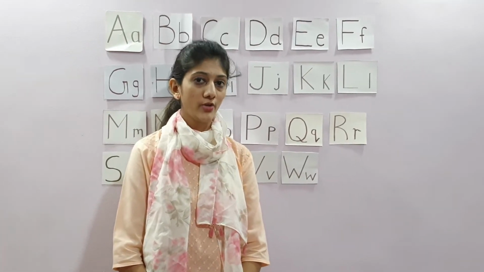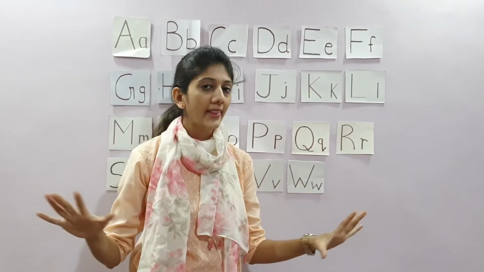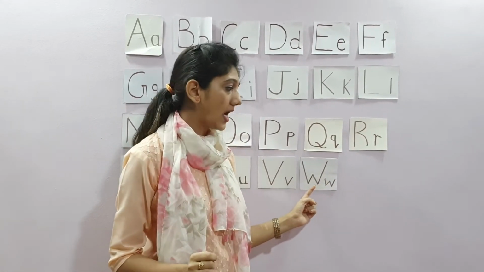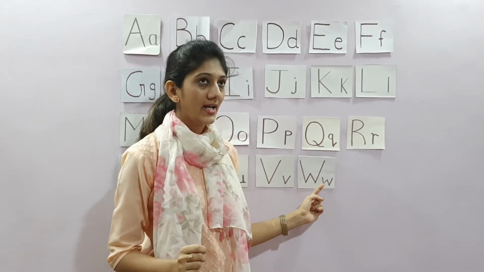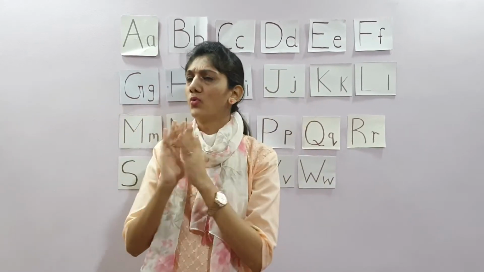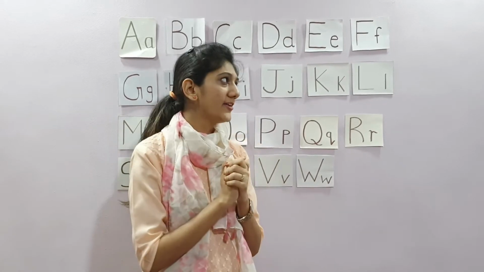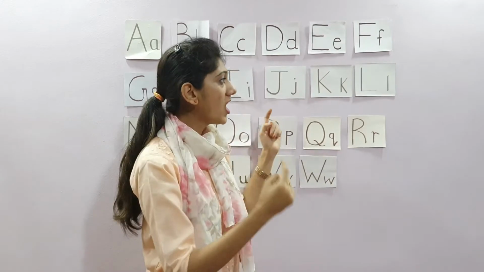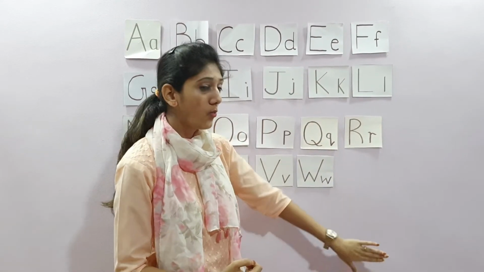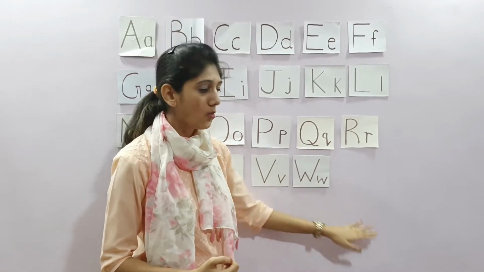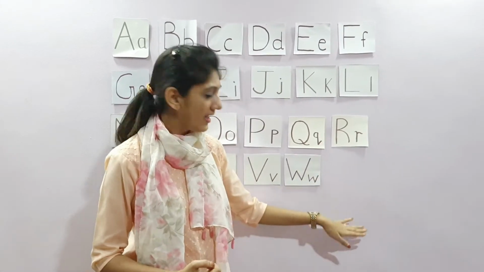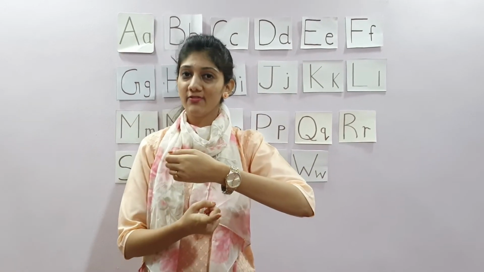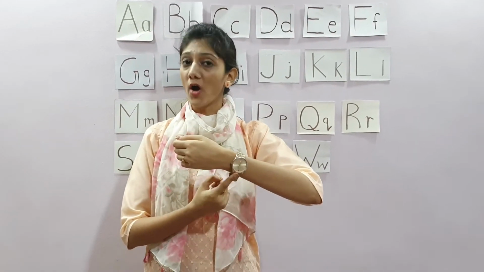And now it's time, children, to see some things and the words that start with the letter W and the sound wah. Some things that are around you. Can you just look to right and left? Children, you are surrounded by wall. Wall. And what is your mom wearing? Oh, it's a lovely watch.